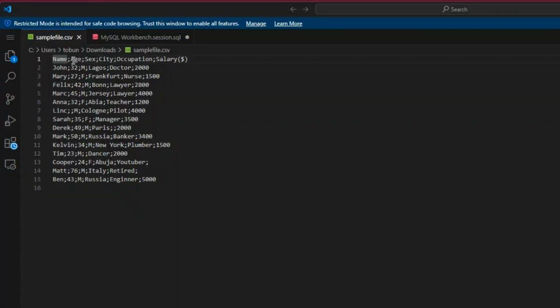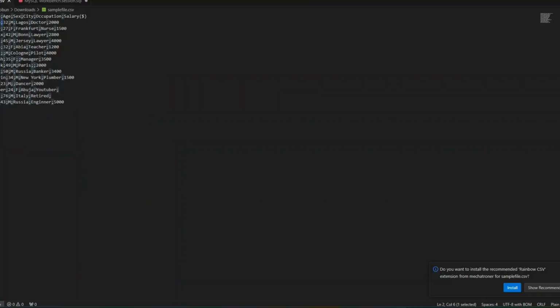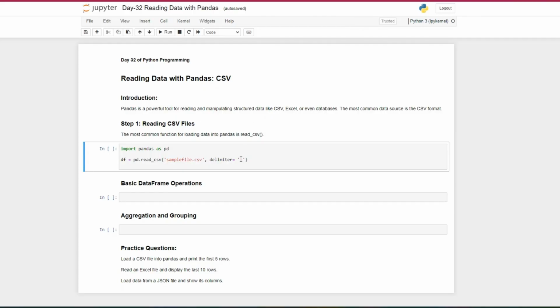As you can see, this is my file, and we can see that the name and the age is separated by a semicolon. So that is the delimiter that I would be using in my code. If it is a comma, your delimiter would be a comma or whatever it is being separated by. But mine, the data is separated by semicolon, so I would be using semicolon.